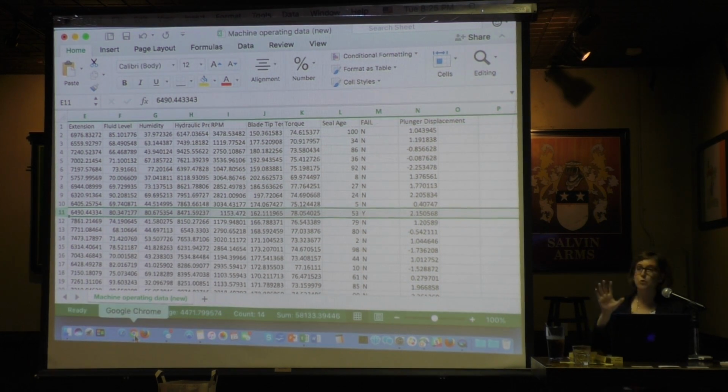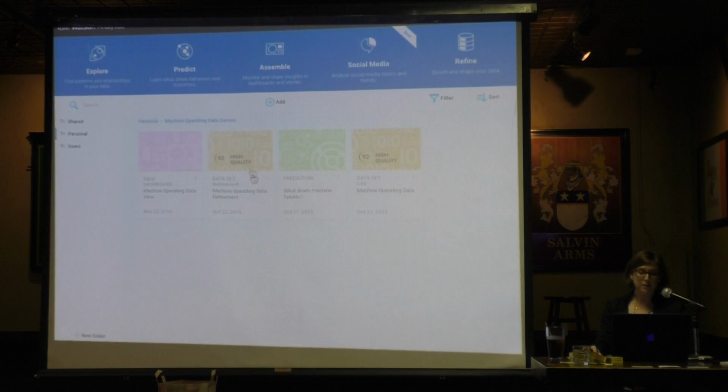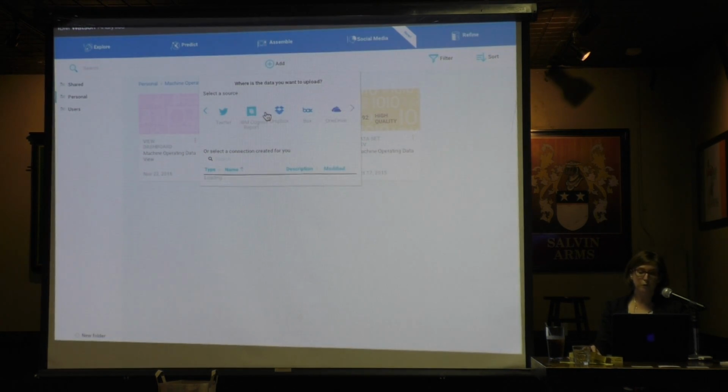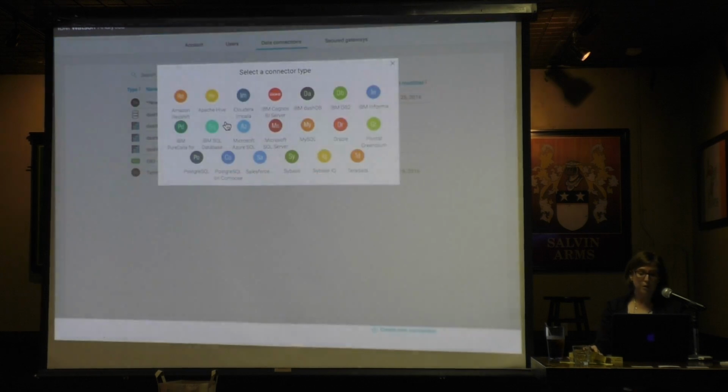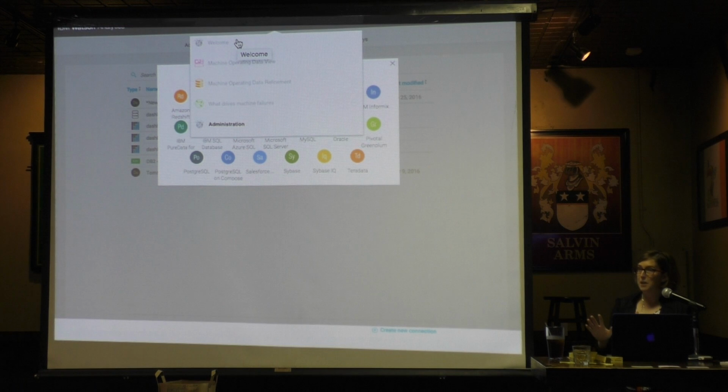All right. Okay, so this is sourcing from a spreadsheet, but it could be sourced from anywhere. With Watson Analytics, you can load from just a file on Box. We also allow, with our partnership with Twitter, you can load Twitter data. I can source from a number of different relational and Hadoop data stores. That might be a little bit hard to see, but I think there's somebody from Amazon here, so we've got Amazon Redshift. We're also starting to reach out to applications like Salesforce, and there's more to come here. Is there a question? Okay, so I don't care where I'm getting my data.